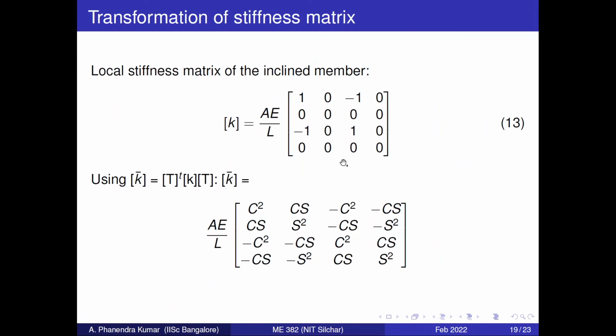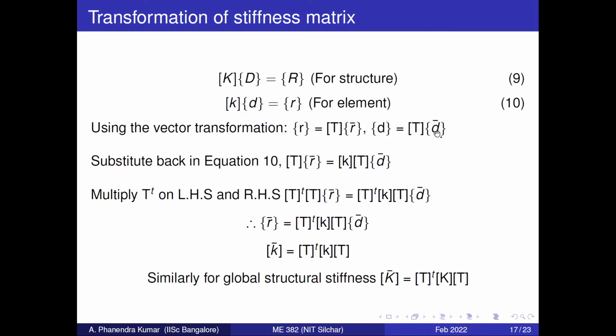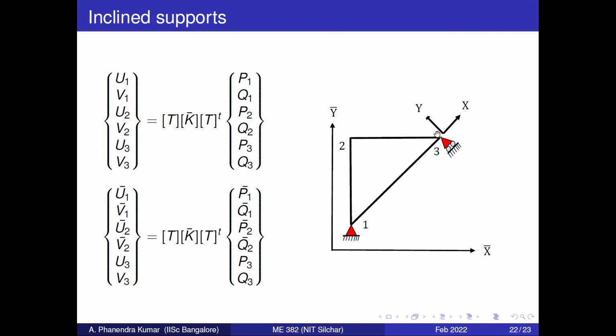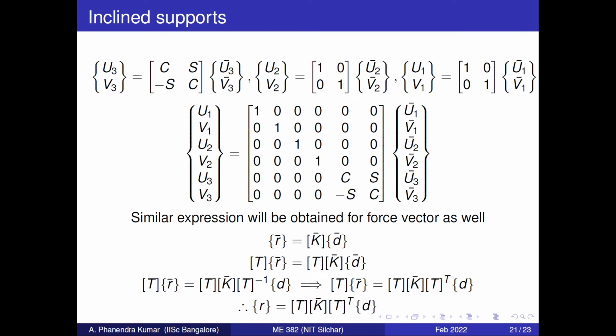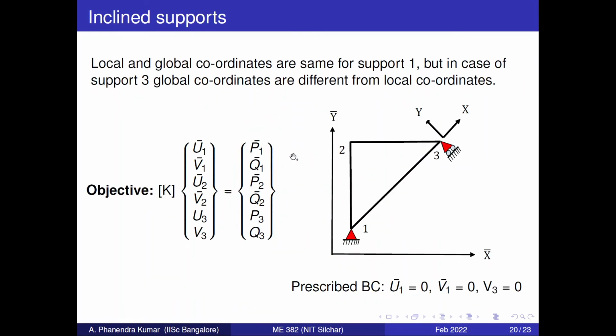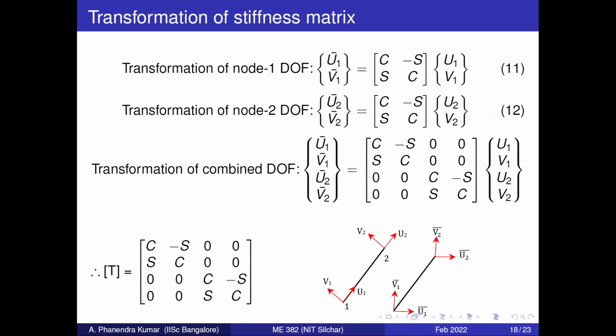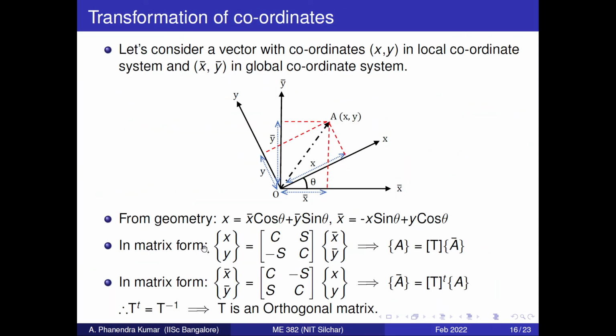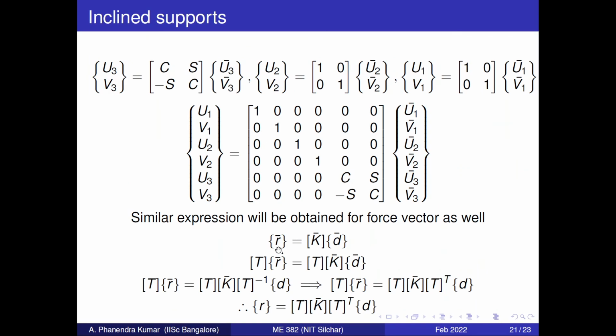D is T times D bar. So this is the T matrix, or the transformation matrix, in this problem. Here we have seen a different kind of T. Now in this example we are seeing a different kind of transformation matrix. So the transformation matrix will not always be the same. For the 2 by 2 block it will be the same. That is the only thing we are going to consider, and we build our transformation matrix according to our problem.